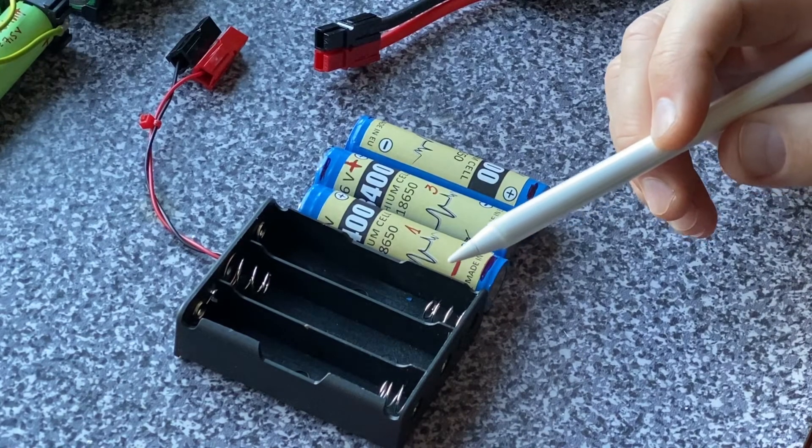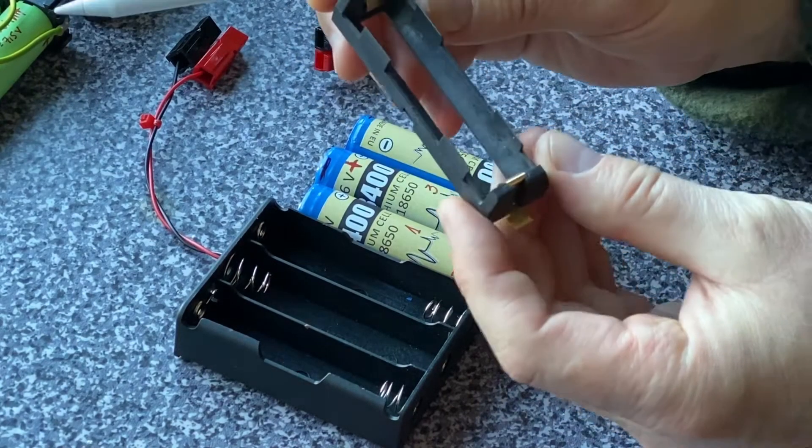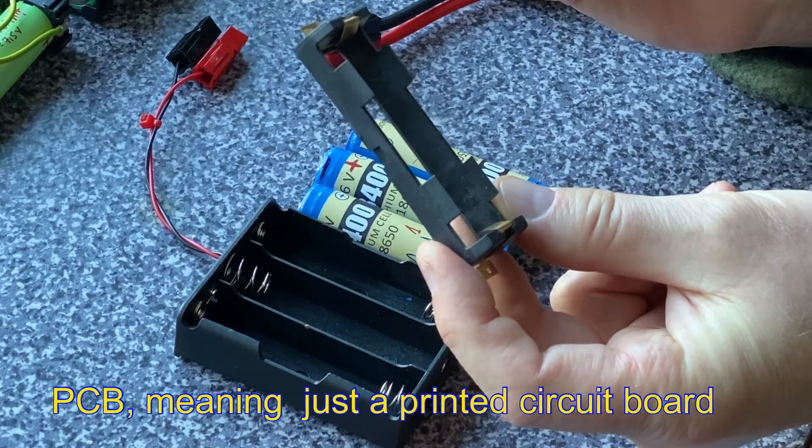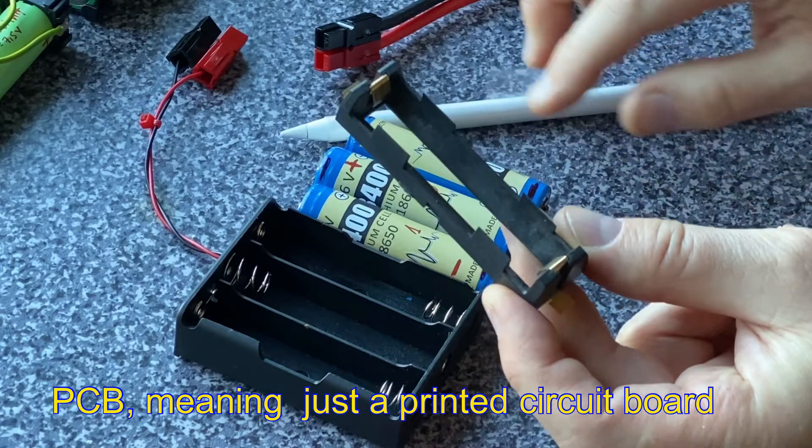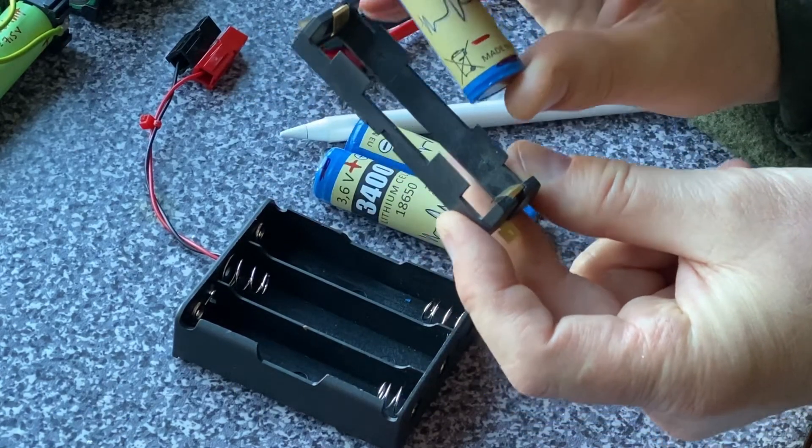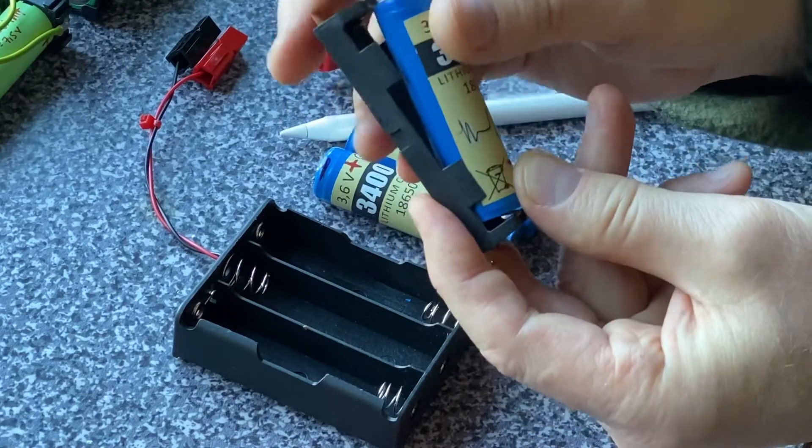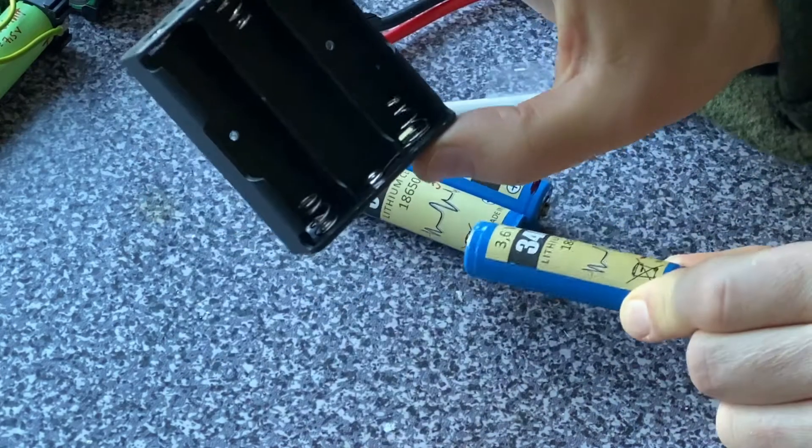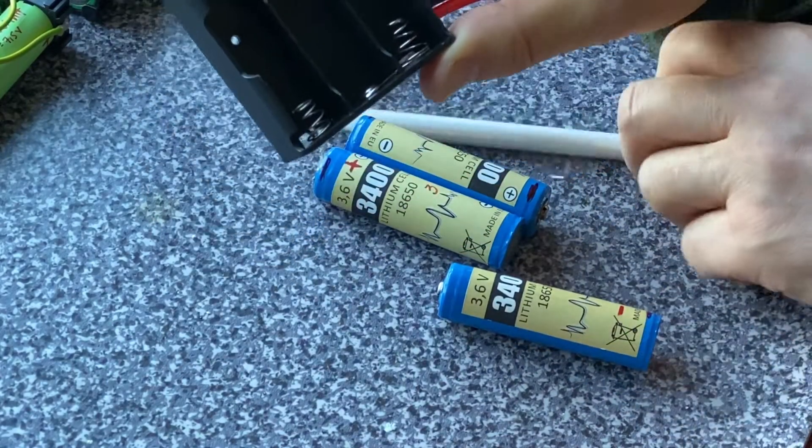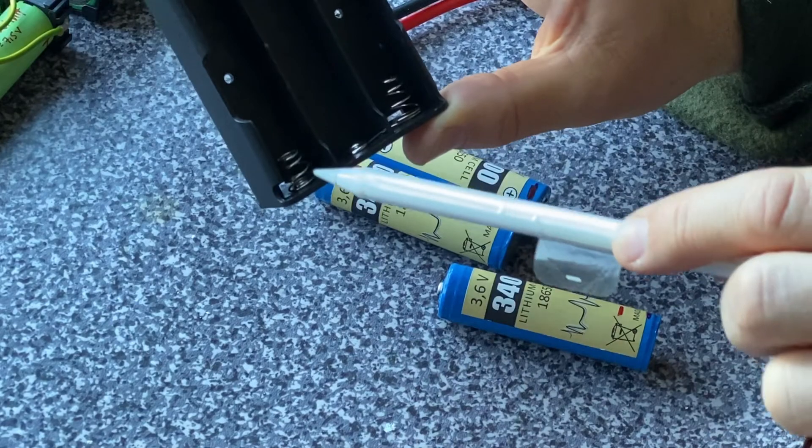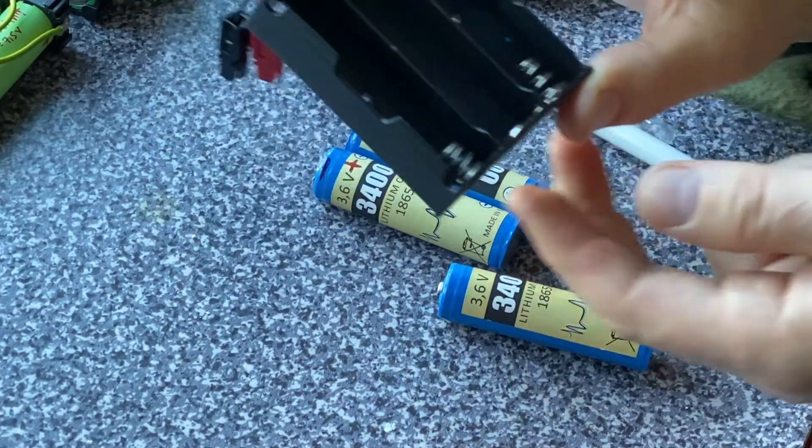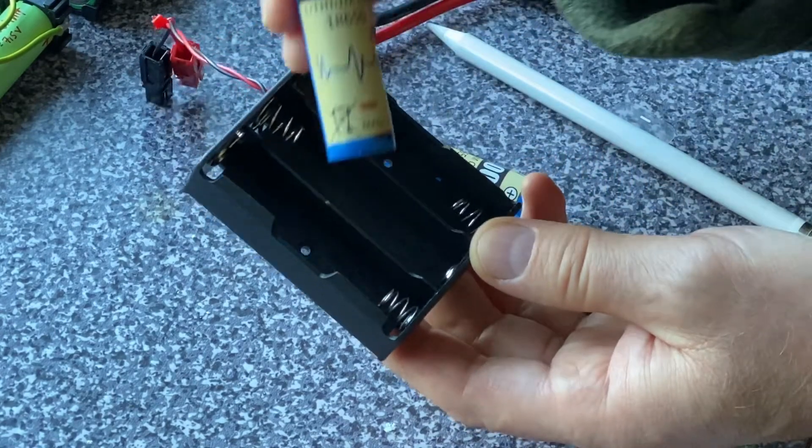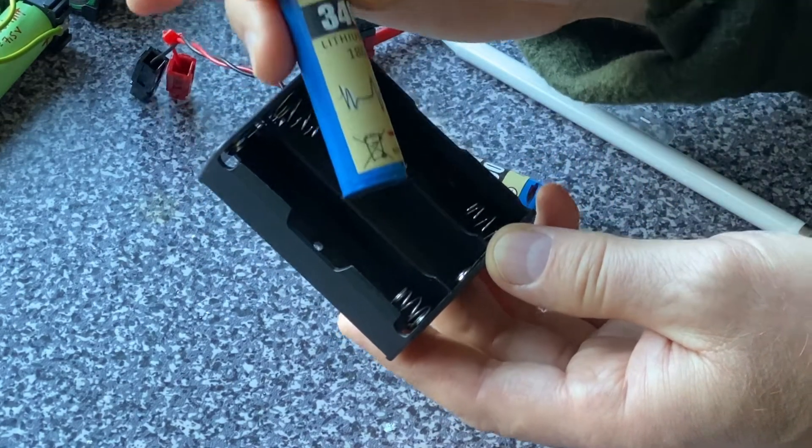If you have or if you buy a battery holder like this which is designed initially for the mounting on the PCB, this longer battery cell simply won't fit like this. You see this is too long. This type of holder which is based on spring contacts is good for this type of battery cells because the spring is very flexible and it's very easy to put the cell into a holder.